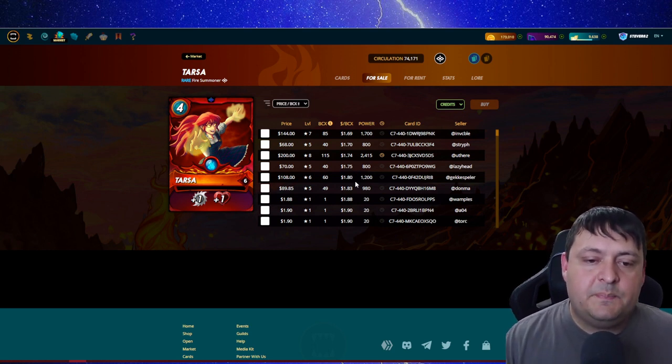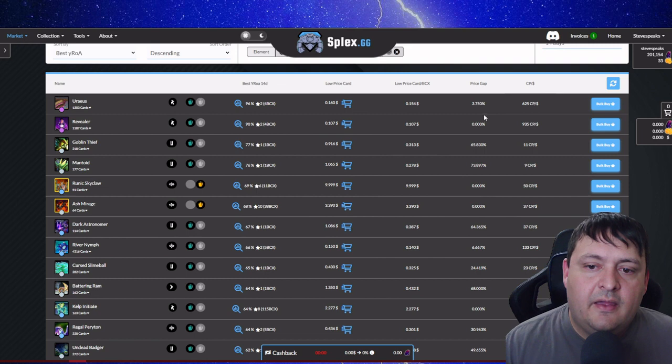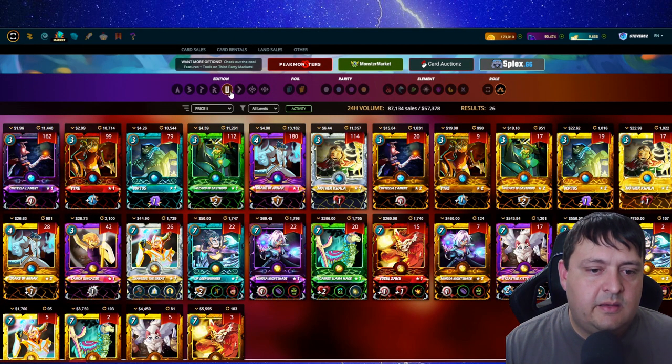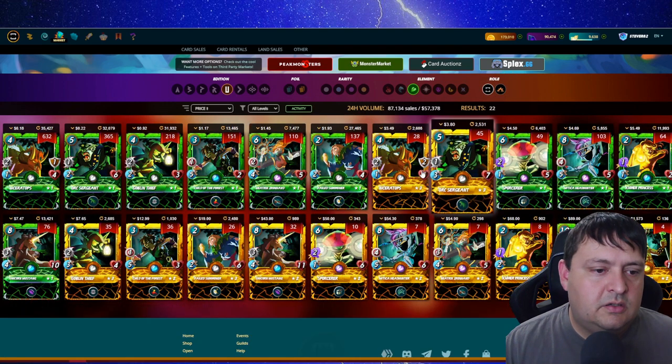The other thing that you can see, and their tool kind of shows you when you look over here at SplexGZ, is the price gap. If you have a very big price gap in cards, so let's go ahead. This one right here says there's a 65% price gap in his single BCX that rents at 77%. So let's go look up the Goblin Thief on the market, because he'll be a fun one to look at. He is an untamed card. He is green. He is a monster.